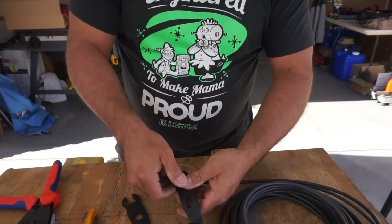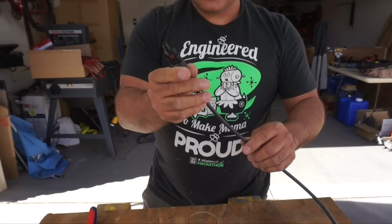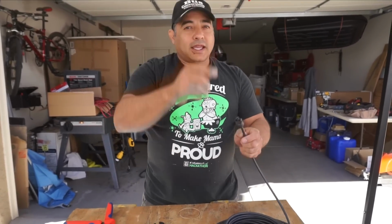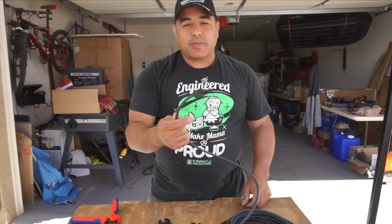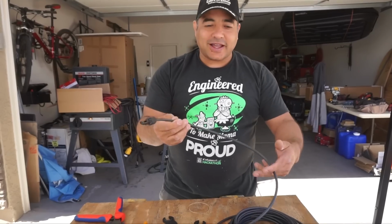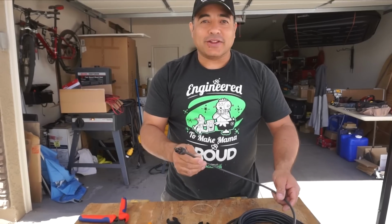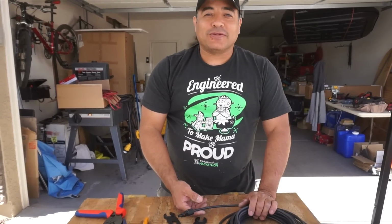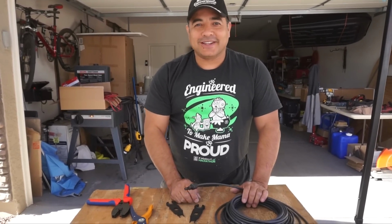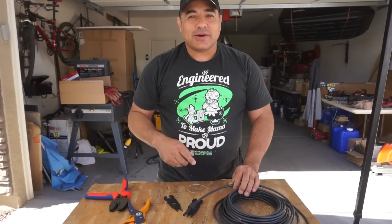Alright, there we go. So that's seated, and now we can see there's our cable. So what we do is we make one end, and then we'll take it up there and make sure it all fits all the way back to the box, and then we'll measure and cut, and then we'll bring it back down and make the other connector. So not the most efficient way, but we found that it's the way that we make the least amount of mistakes. So anyway, that's what we'll be wiring these other two up, and then getting the wire up there and going from there.